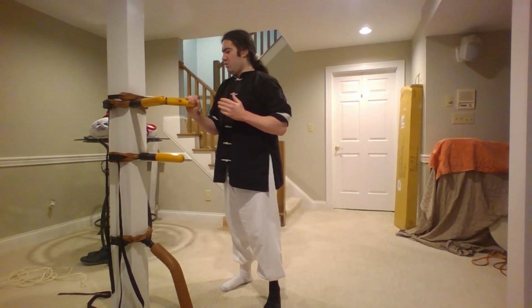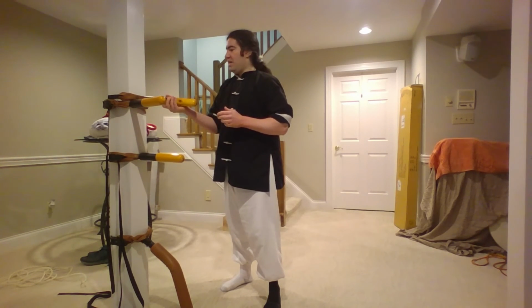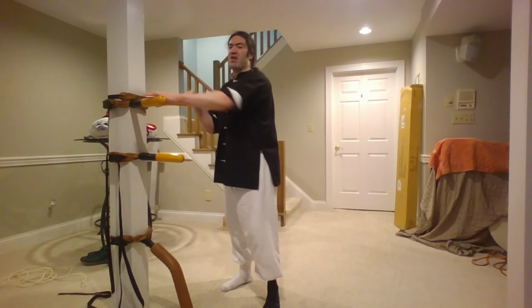So, that's some of the various things you can do with the wooden man, and that's sort of what the different arms and legs represent. In the form, these typically represent the opposite sides of the hands that are out. Meaning, when practicing on a person, you want to think of the arms like this, because it's like they're punching out at you and you've already blocked them. And that's what these arms represent here when you're practicing the form.